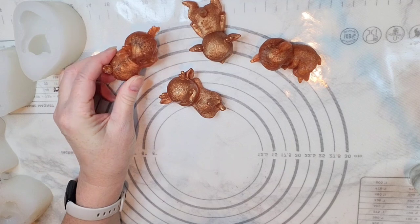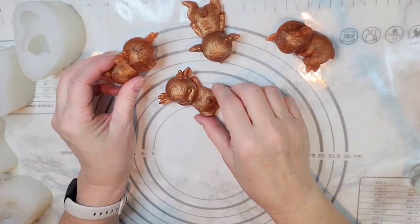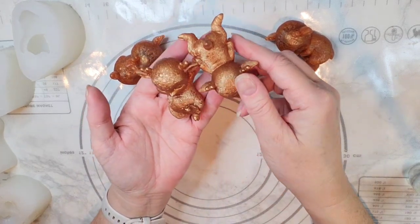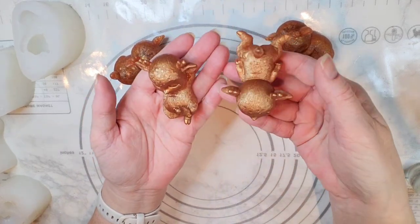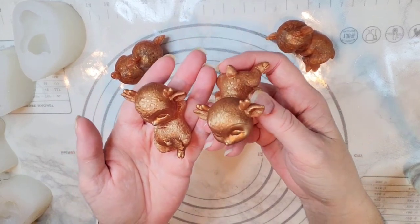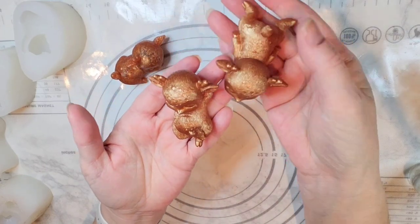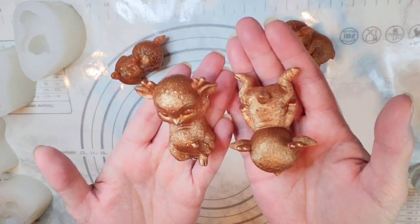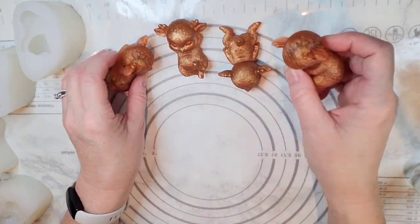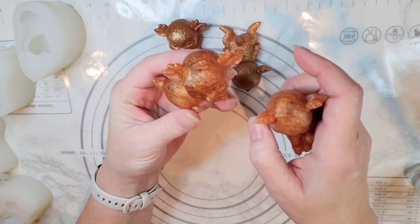Because they all have their own little cute qualities. Now, I guess if you want a more even tone all throughout, then you might want to paint with the mica powders first, because you see there's no variations in these. The colors are just really uniform, okay? And then these that were poured with the colored resin definitely have some little variations through them.